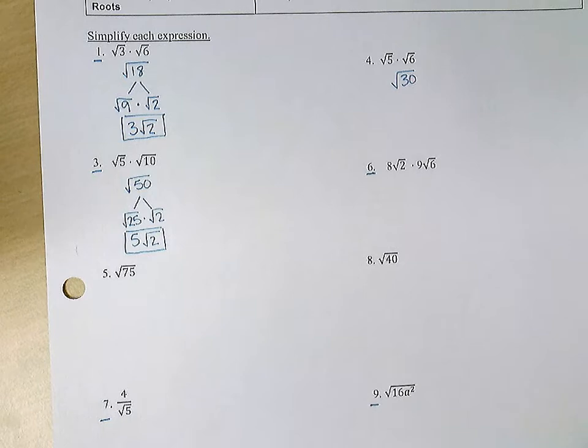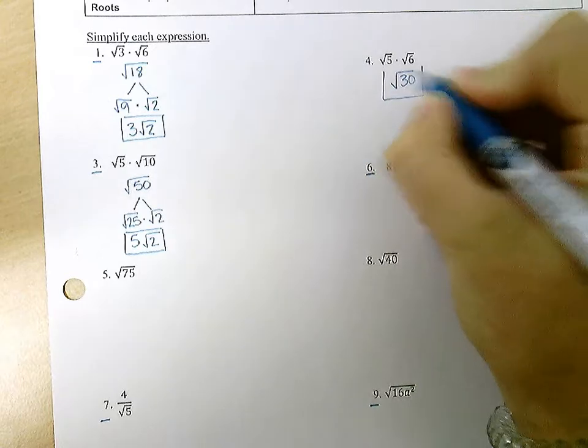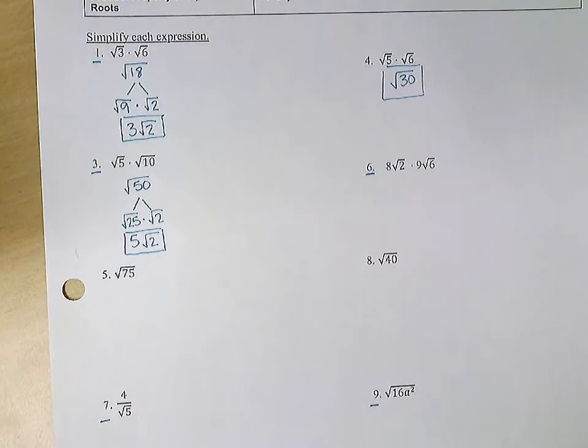Now with the square root of 30, I can't multiply 4 by anything to get 30, right? Can't multiply 9 by anything to get 30, or 16. That's what I kind of look for. Can I multiply something by 4, 9, 16, 25, and so on? Because those are the ones you want to split it into to take that square root. I can't. So this would just be my simplified answer for the square root of 30 there.